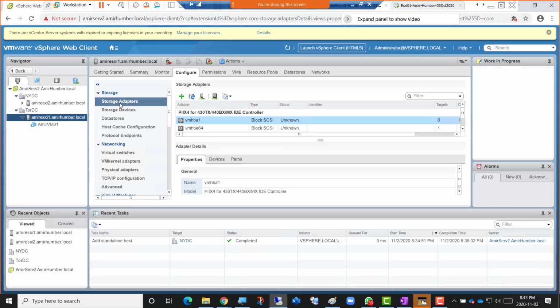Why are we here? Because we are about to connect over the network from ESXi1 and 2 to server 1, the storage, the disks that it's offering. So for that, we need to go for storage adapters. You've heard network adapters, you've heard sound adapters, but this is storage adapters.